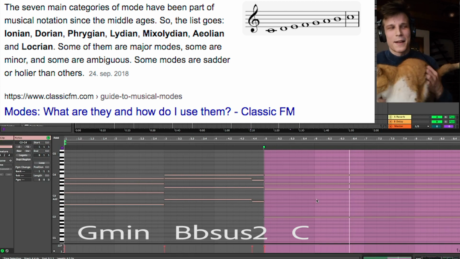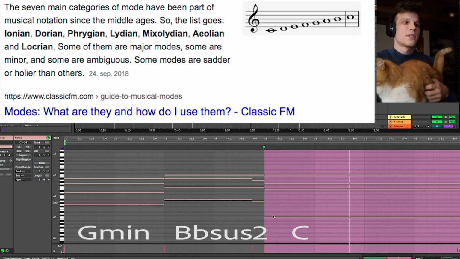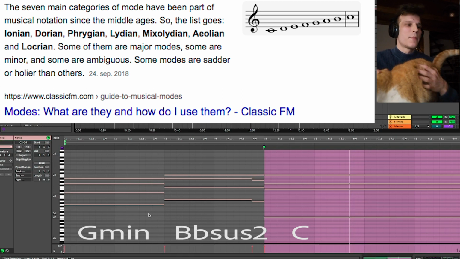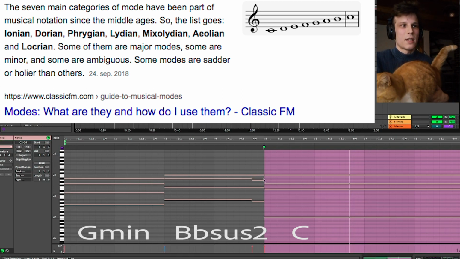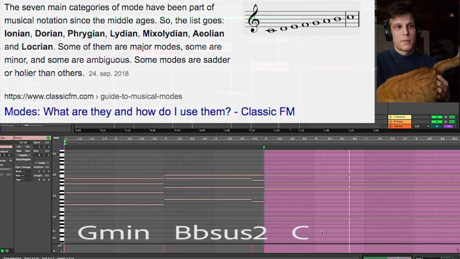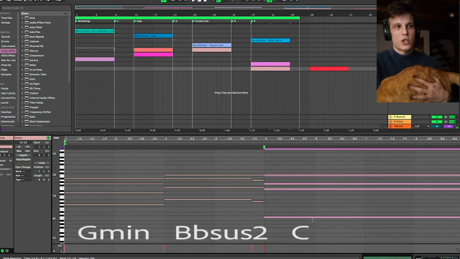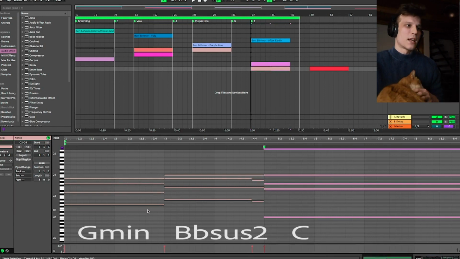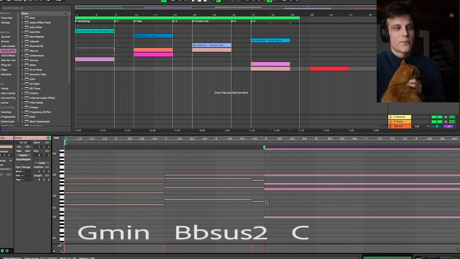Yeah, basically, these modes sound a bit different than when you write in major or minor. And like I've said, on Beatport, it says that this song is in C major, probably because of the last chord, which is C major. But in actuality, I'm almost 90% sure that this song is written in the key of G Dorian. So that's why we get that kind of uplifting and relaxing feeling when we listen to this track.